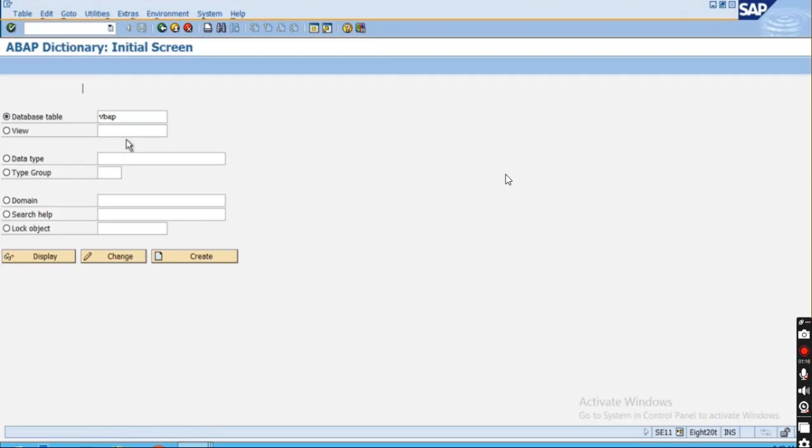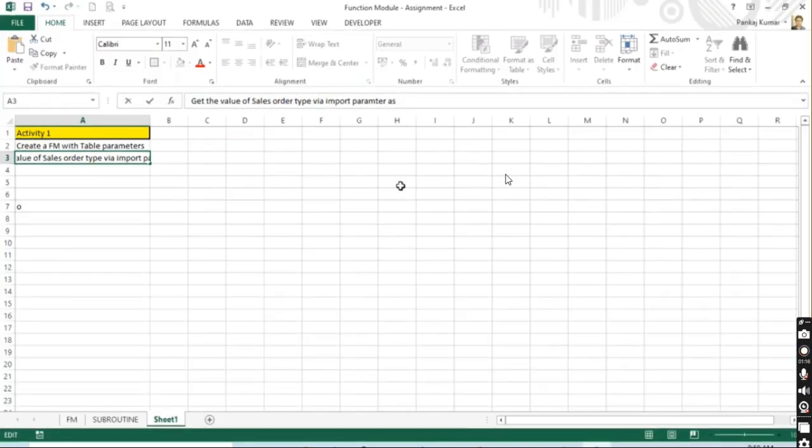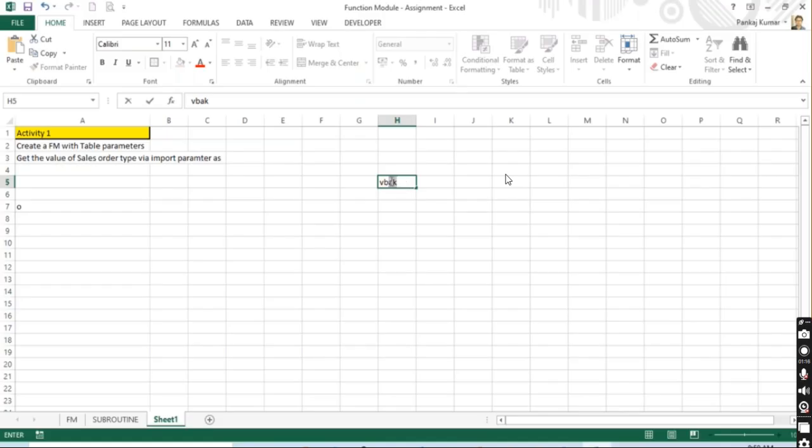VBAP is the table for sales order item, and VBAK is the table for sales order header. All the tables ending with K are mostly going to be header tables, and all the tables ending with P are going to be item tables. So VBAK is the sales header.